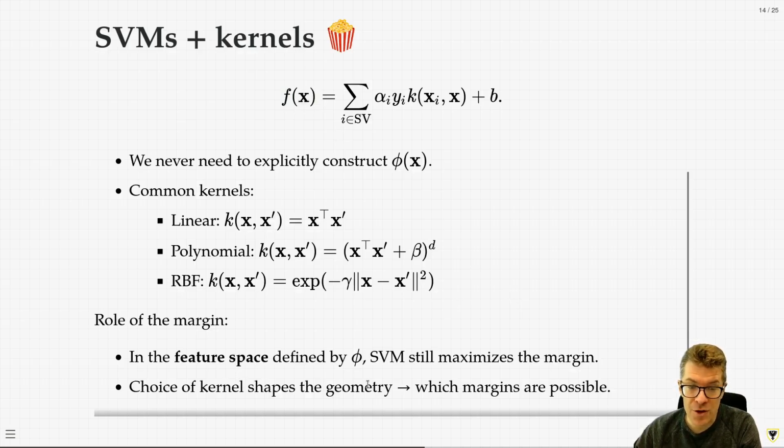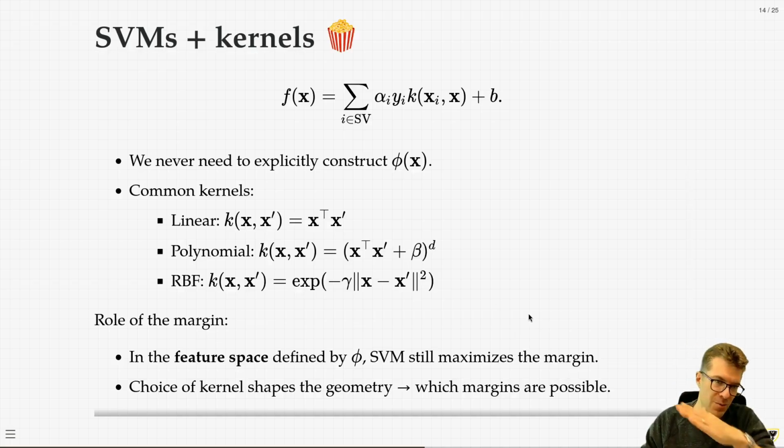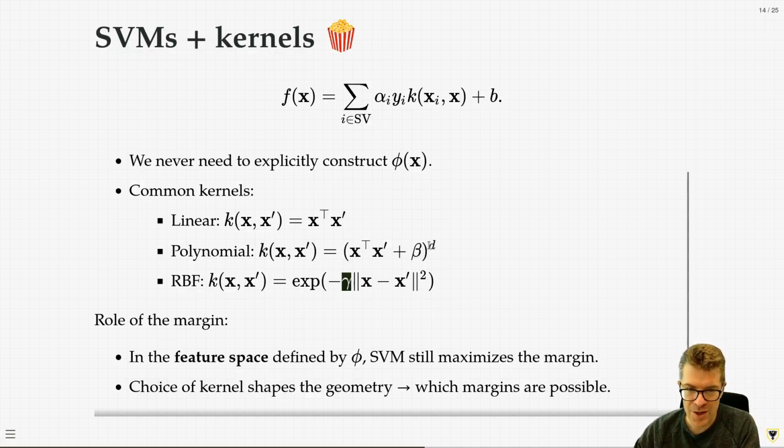So the choice of the kernel will change the geometry, and therefore which margins are possible. We talked about this in a previous module, but a linear kernel will just give you linear boundaries. Obviously, RBFs we've applied to the two moons example in module 19, which is a very different geometry for the decision regions. Different kernel shapes and different hyperparameters will give you different decision boundaries, and those decision boundaries translate to the support vector machine, which is making its decisions for us.